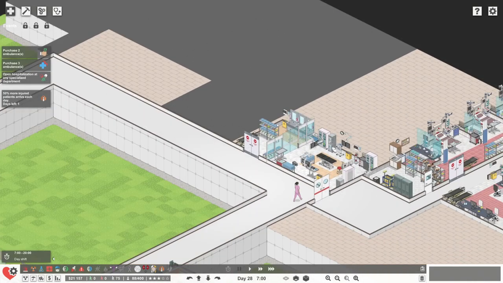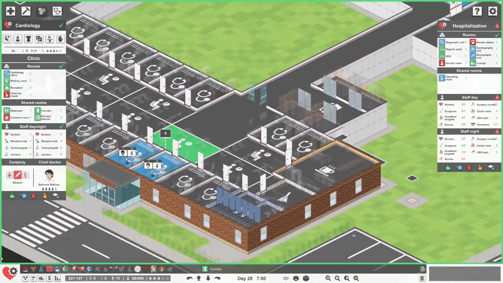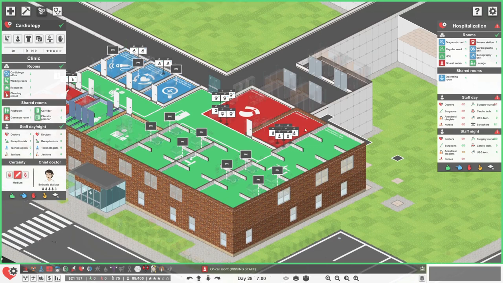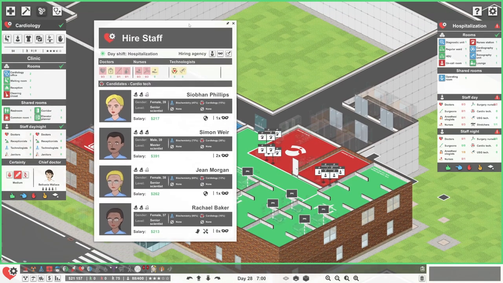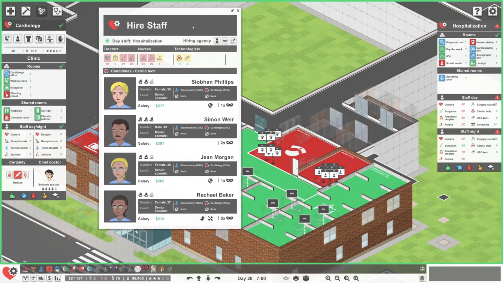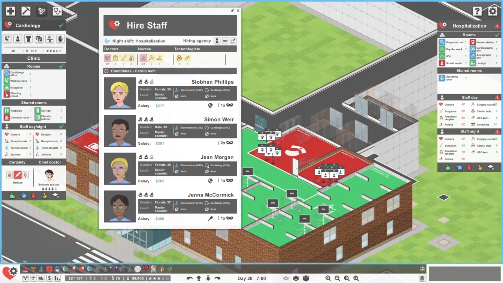Oh good god. Right, now we need to hire staff. We're in the wrong thing here. Right, here we go. Right, so what do we need? We need to hire staff. Right, what are these? Cardiotech. Okay. Early bird and hard worker. You can come in. Then we need a nighttime person.